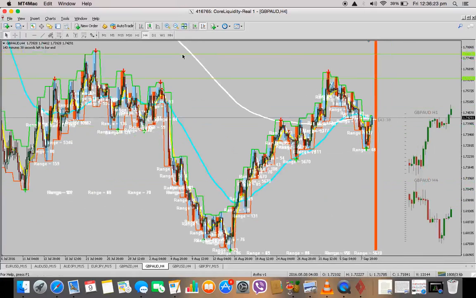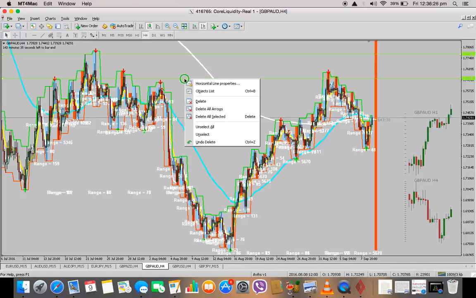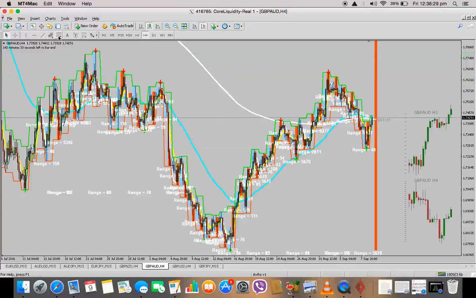Okay, we grab our fibs. Let me get rid of these lines. Okay, so we grab our fibs here. Now what I'm going to do is run my fibs on this according to this high and this low here, right? Okay, so I'm going to establish that as the official high. And I'm going to establish this now as the official low. What I'm looking for now is where there's a clear run, bounces off these points. So the most significant one for us would be the bounce off the 61.8 line.